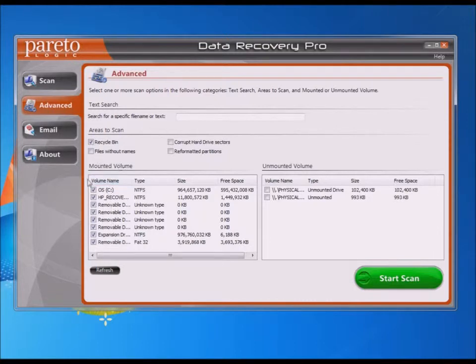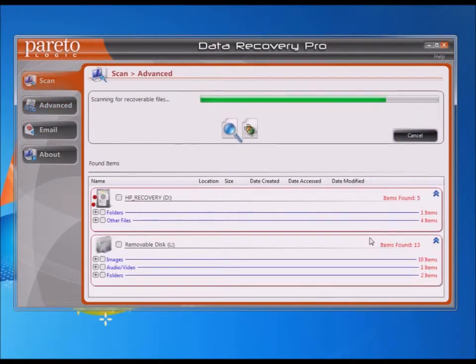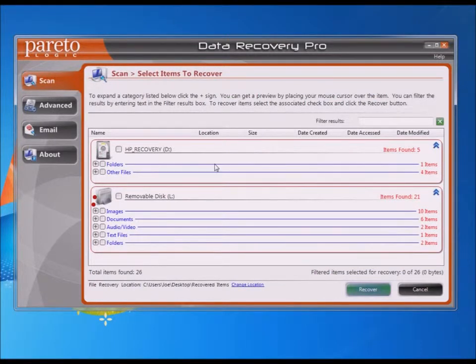And then in the bottom part here where it says mounted volume, it shows all your drives and all the different drives that you can use. So depending on what you want to do, in this case, we're just going to go ahead and run it. Okay, we're just going to do it on this L drive here. So we're not going to do any of these other drives, so I've unchecked those. And then just hit start scan. I guess I did have that other drive checked, but that's fine.